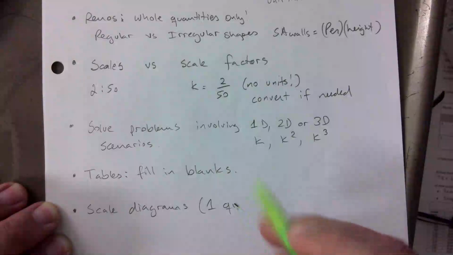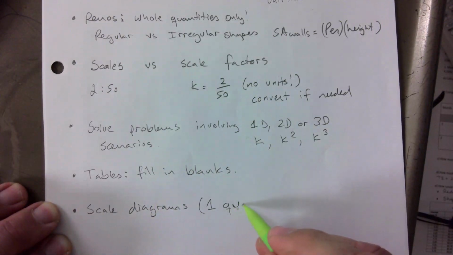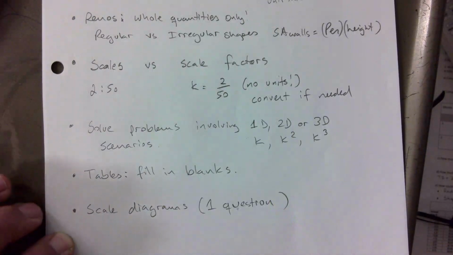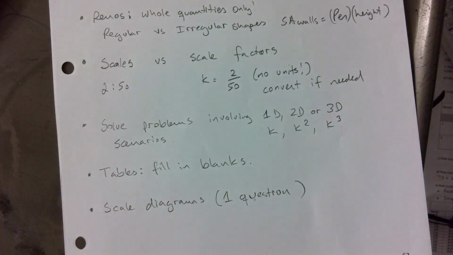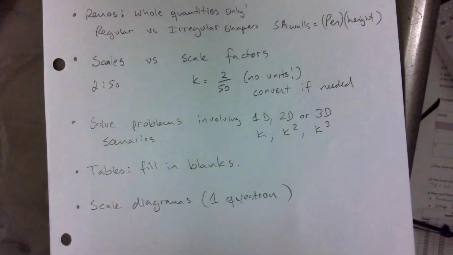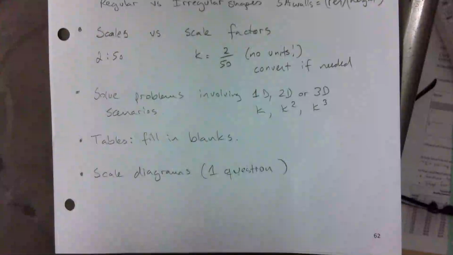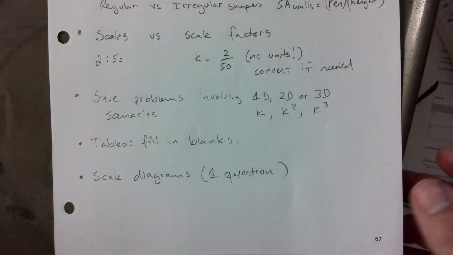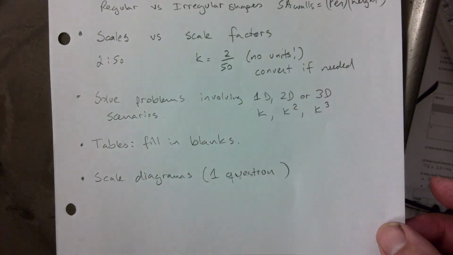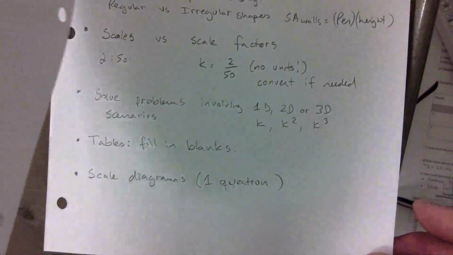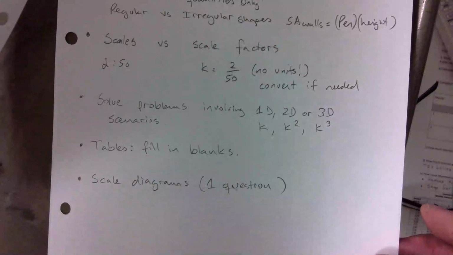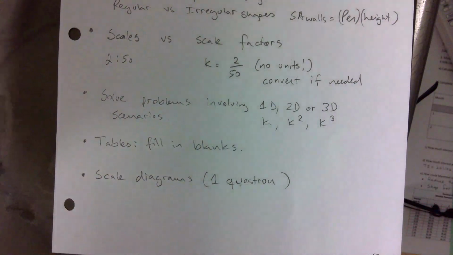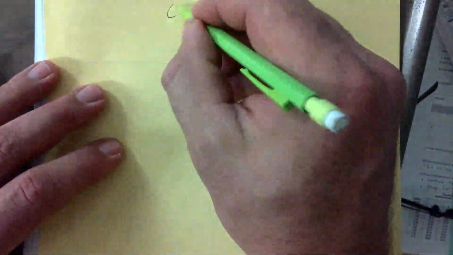One question. There'll be one question on scale diagrams. So if you did the notes from yesterday, you should know what to do. And to review, just the whole booklet is yours, right? If you could, add test checklist to the front of the booklet. Test checklist is on page 62 for me at least. Okay? Checklist, page 62.